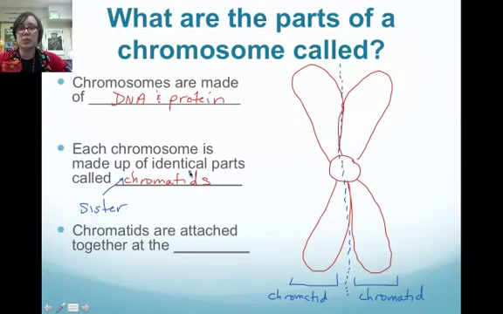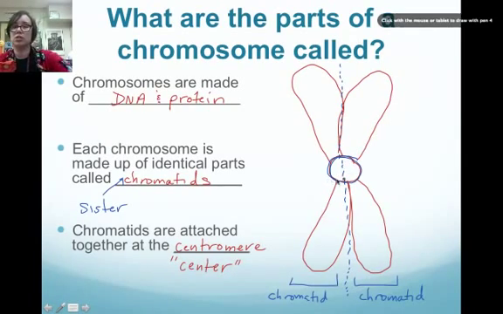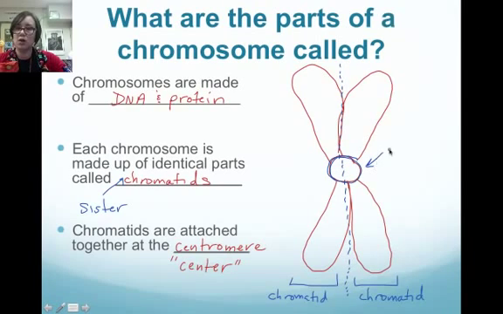So sister chromatids. The last thing that we need to talk about is how are these two chromatids held together? So you'll notice they're held together in the middle here. And this actually has a specific name. It's called a centromere. And the great thing about this term is that centromere sounds like the word center. So if you even wanted to say center to help you remember, that would be great too. So I'm going to go ahead and label this as my centromere. And again, remember this whole thing is called a chromosome.